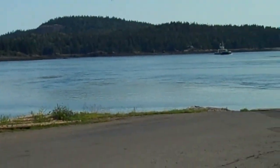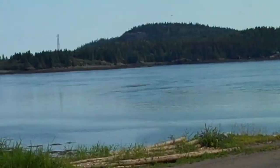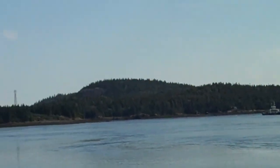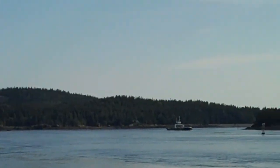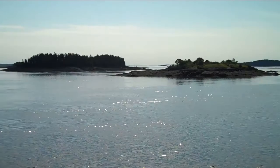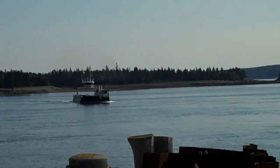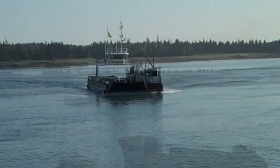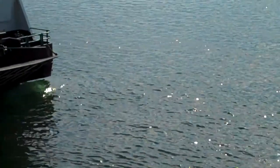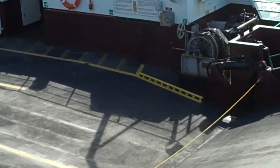Similar idea to the one that I came over on, except it's a barge, you drive on, drive off, but there isn't any boat pulling this one. It's self-propelled, and it's much larger. I'm not sure how many cars it'll take, but 25 or 30 or more. They have two of them, so there's one departing here every 30 minutes if they're both running. Early ferries on the Saturday morning are not full.